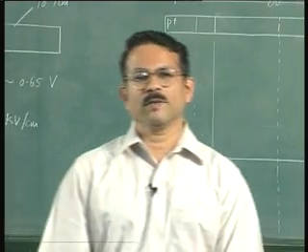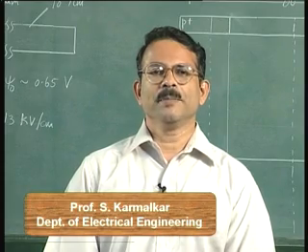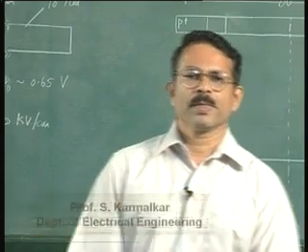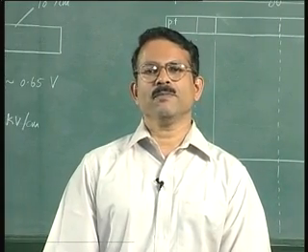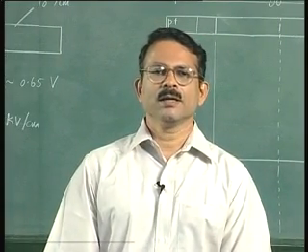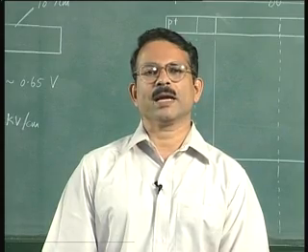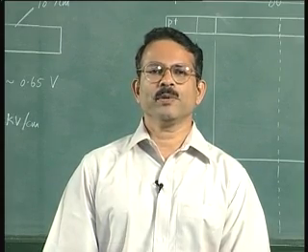So that is the end of the solved example. Now so far in our analysis we have not used the energy band diagram. From the 5 basic equations we have derived the information about N, P, Jn, Jp and E. We have estimated the built-in voltage, the depletion width, the peak electric field and so on. Now we would like to look at the energy band diagram under equilibrium for a PN junction, and then we will see what advantage the energy band diagram offers us, what new information it gives.